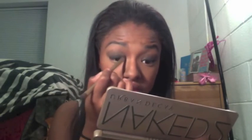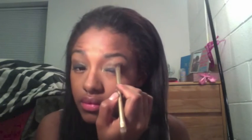Now, the color I'm putting in for my inner corners is Half Baked, which is a well-known color in a lot of the Naked palettes. Just putting that in there a little bit, nothing major. So now I'm adding a dark chocolate brown. There's no name for it. It came from my Color Anthology palette. And I'm just putting it on the very, very outer corner just to give some dimension to my lids.